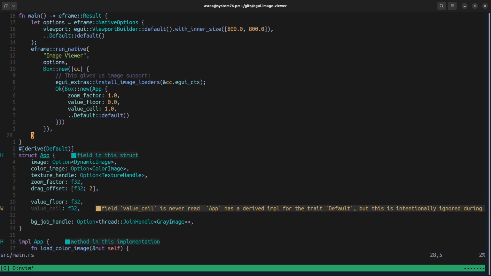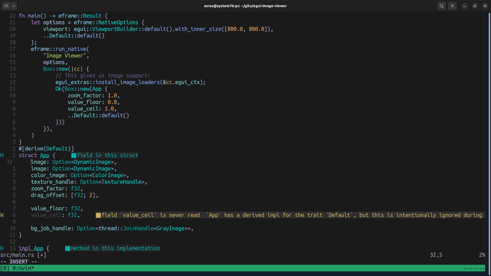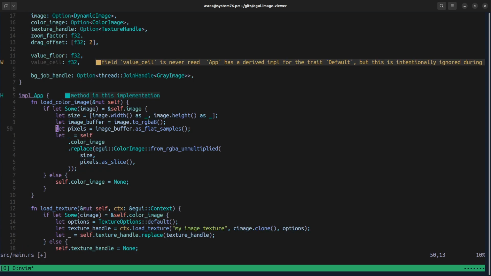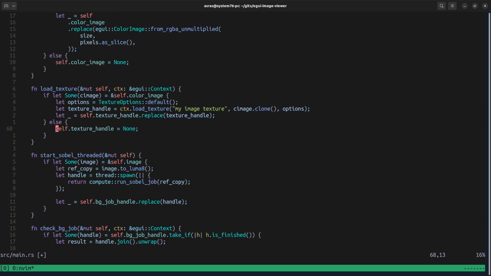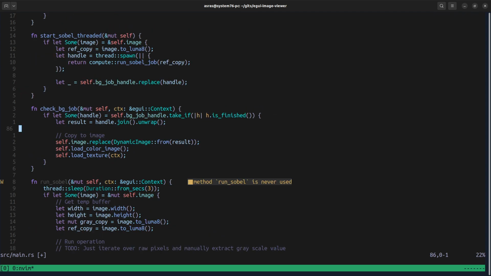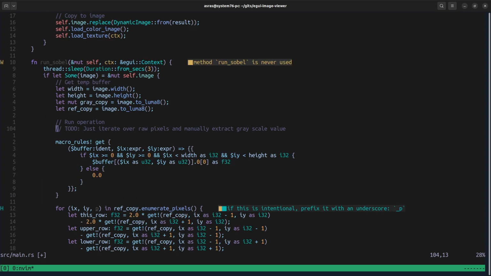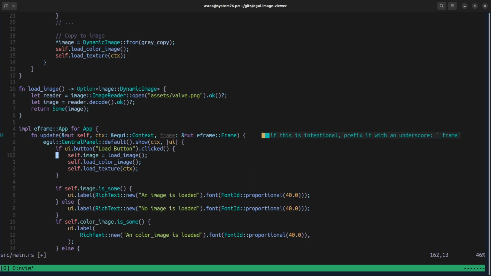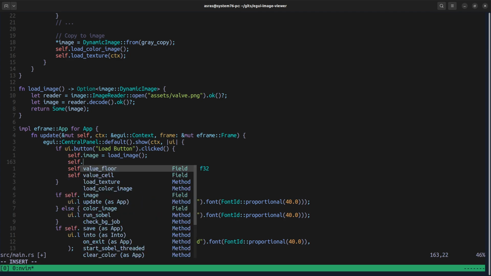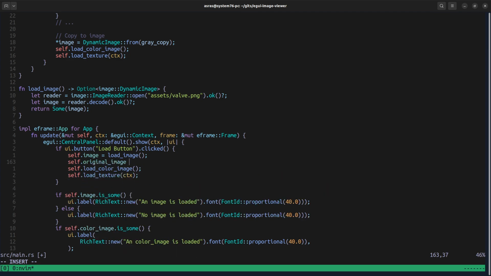So what we really want is actually 2 copies of this. We want the original image and the one that's used for displaying. And that means when we load the image, we actually want to say self.original image is self.image.